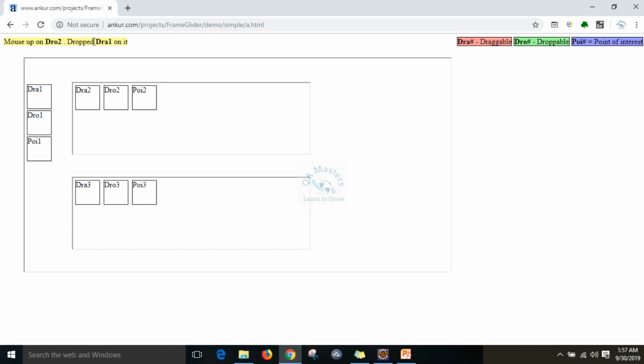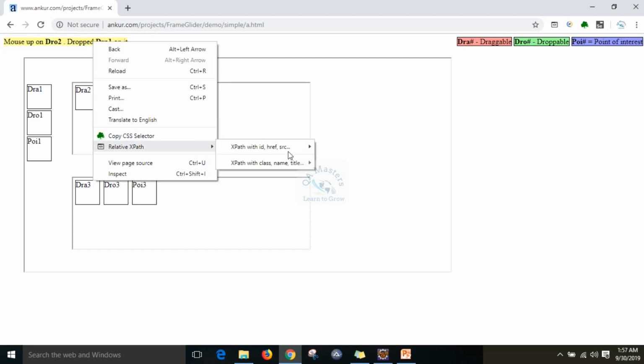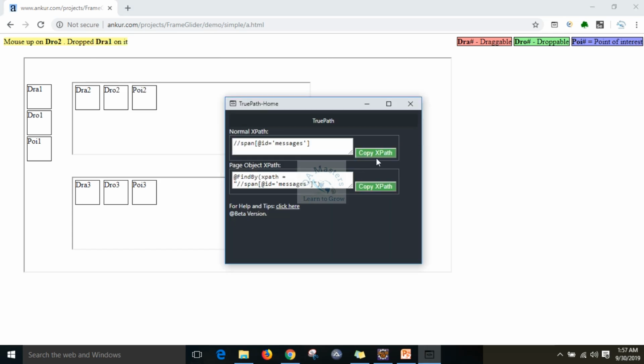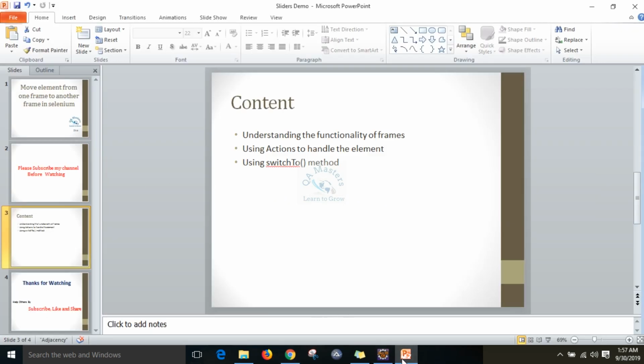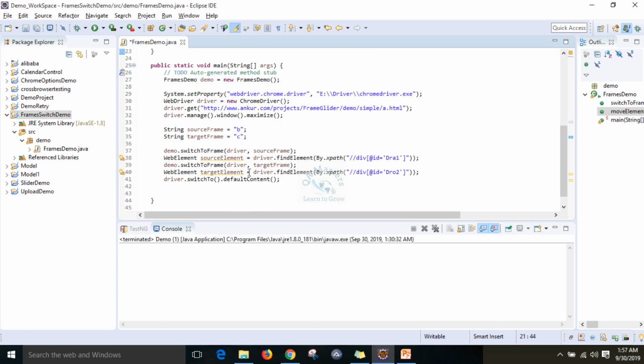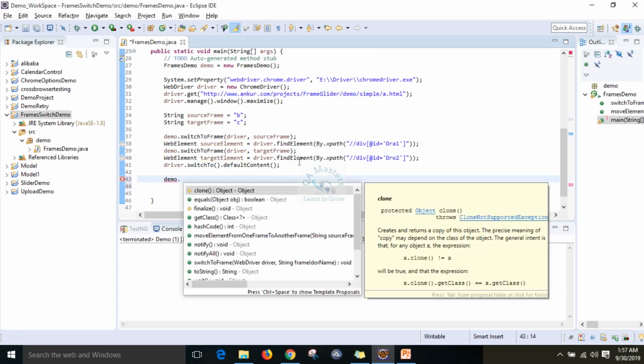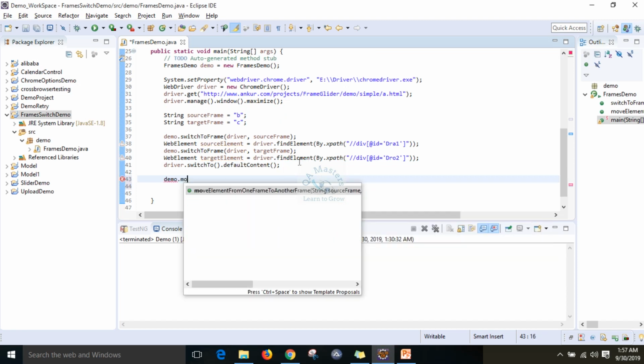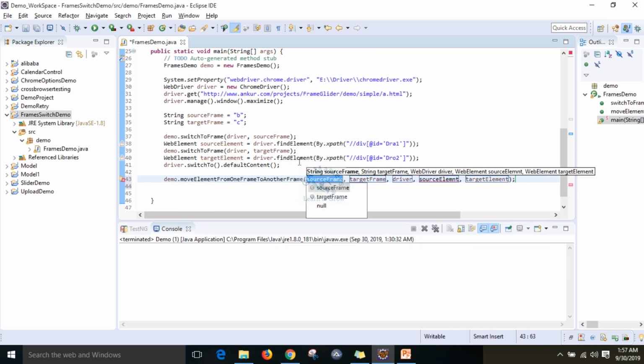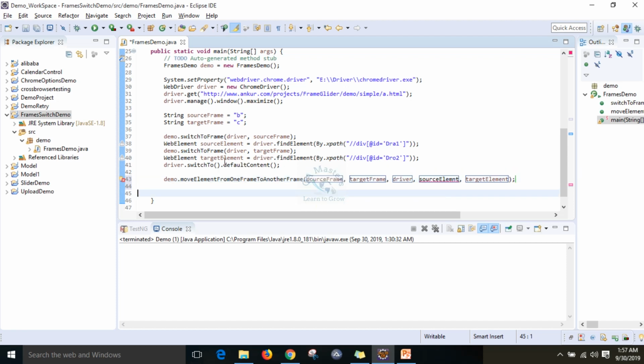So you take the xpath of this element, you can take any one of these, you can come here, default content. So now you can call that method demo dot move element from source frame target frame. So here something is source element, I think.